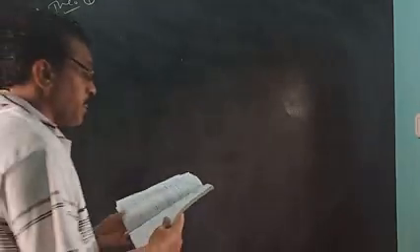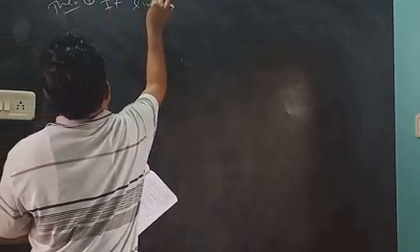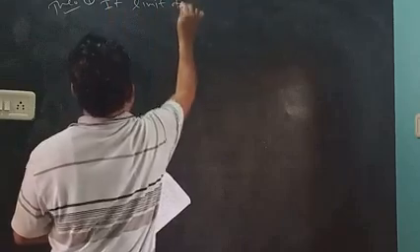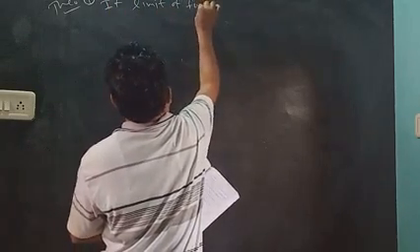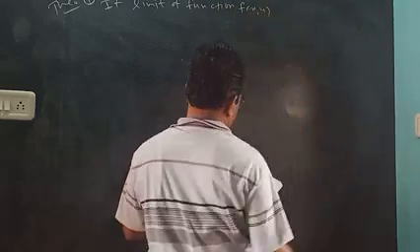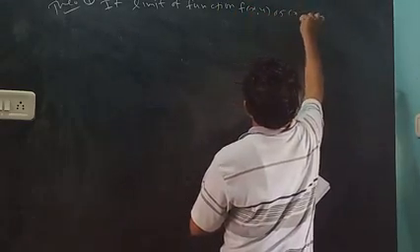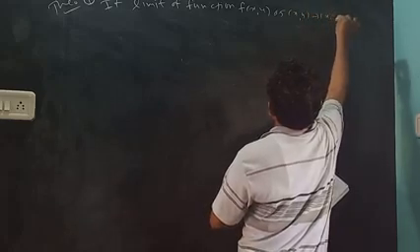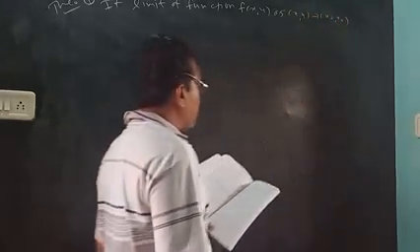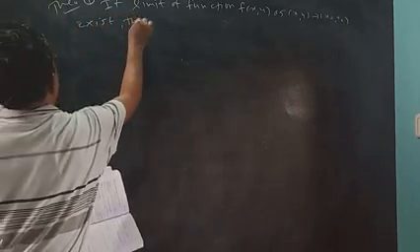Theorem. So first theorem of this: if the limit of the function f of x,y, as (x,y) tends to (x0,y0), exists at a point (x0,y0), then the limit is unique.